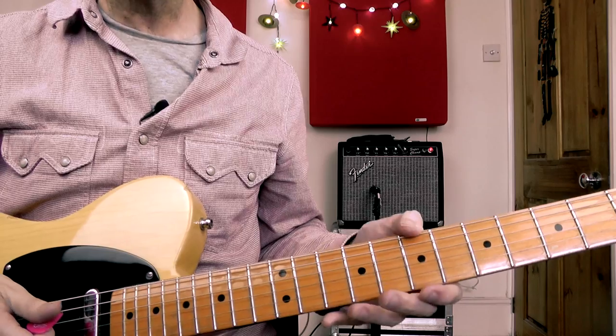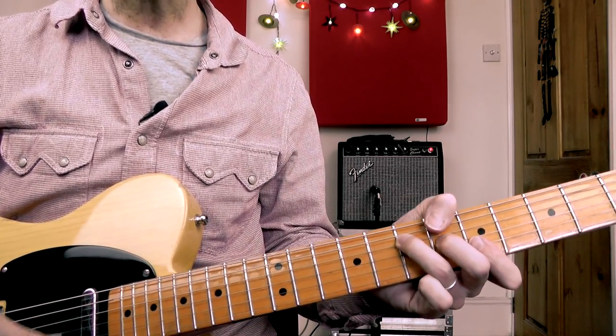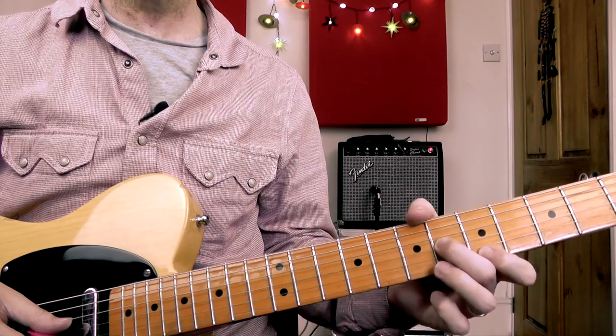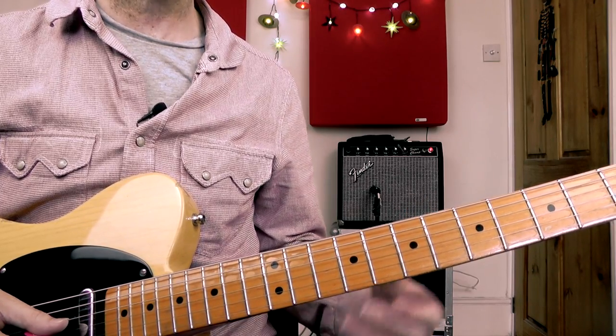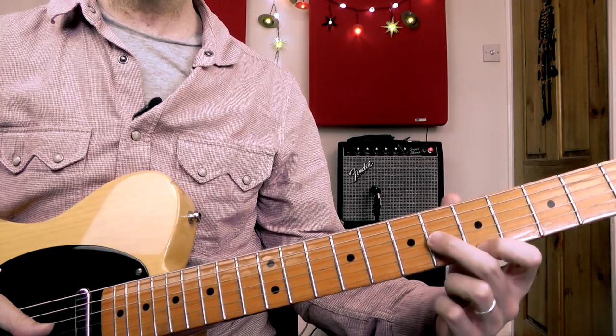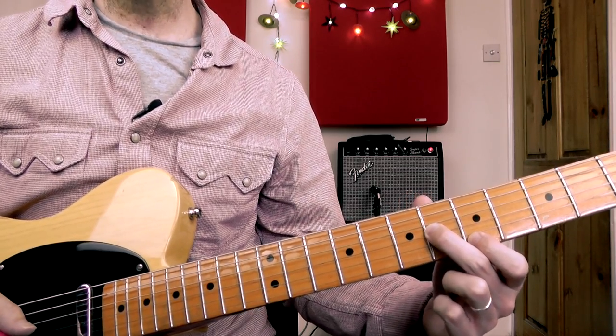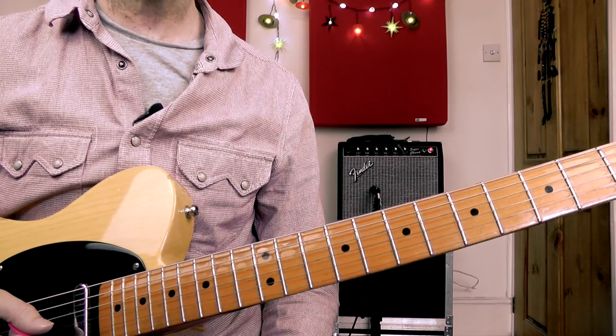Then I go into the first kind of sixth idea. And I like to associate these six ideas with the actual chord shape. So if I'm playing an A chord, I'm going to be using these three sixth shapes. They really fit the sound of that chord nicely.